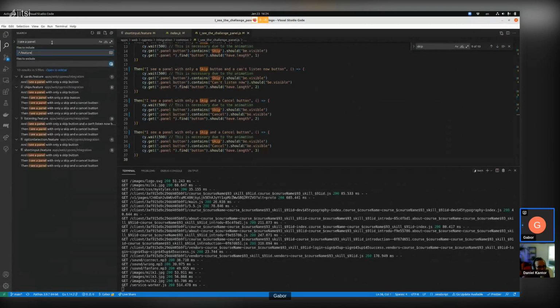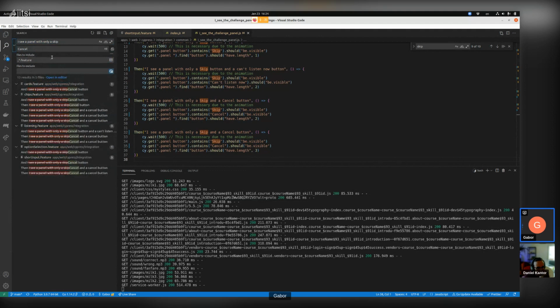Okay. I see a panel with only skip button, and we want to replace all that with uppercase skip, right? Yes. Okay.